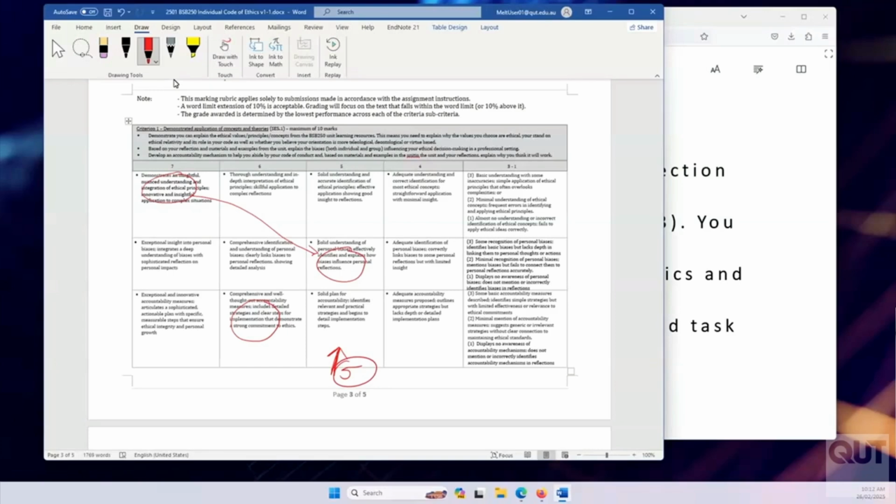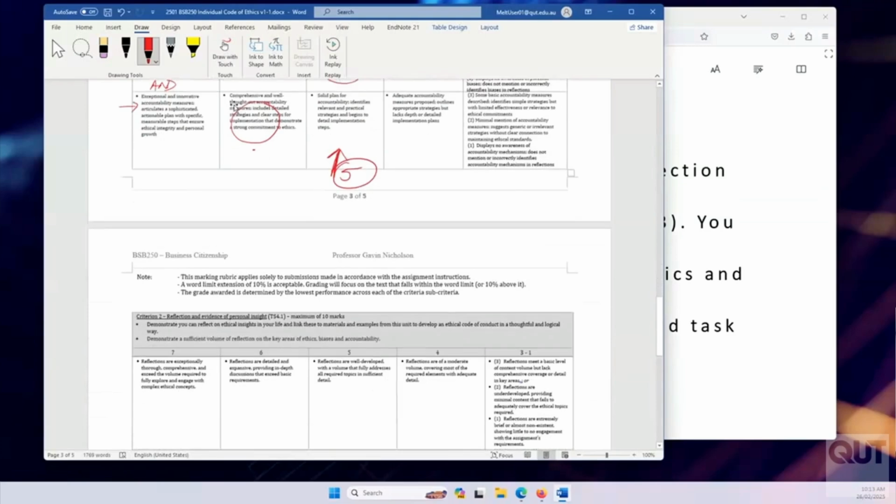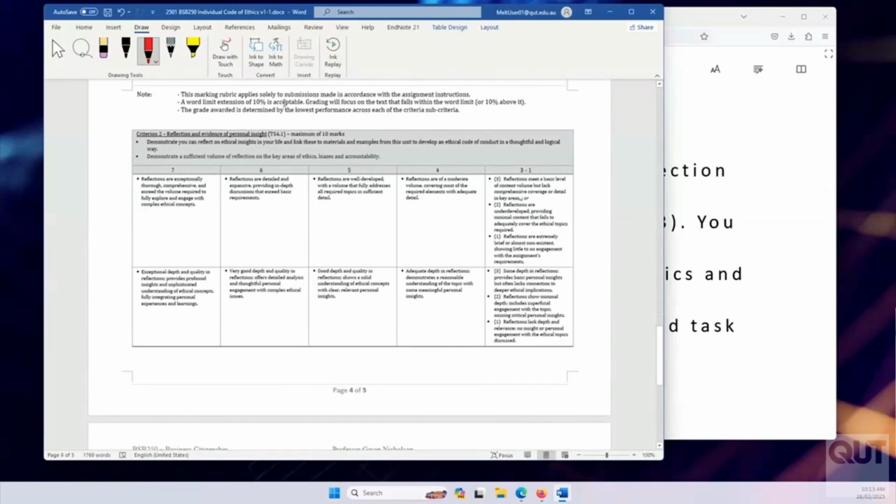To get a 7, you need this, and you need this, and you need this, right? There's an and between each of these. So it's not like we go, oh, let's average these and you get a 6. No, that's not how it works. You have to have all 3. Okay, so it's the minimum across the 3 is where you're graded. Okay, and the same thing occurs across the reflection.